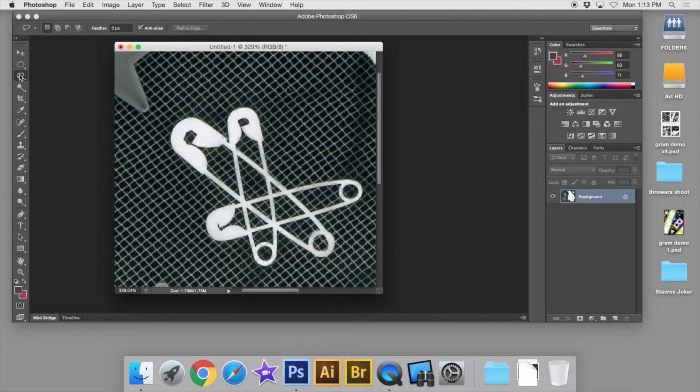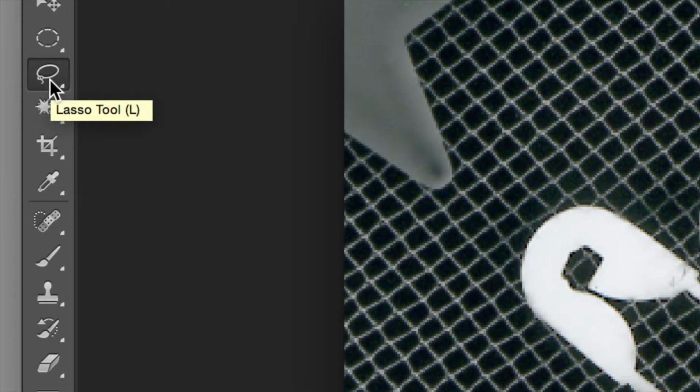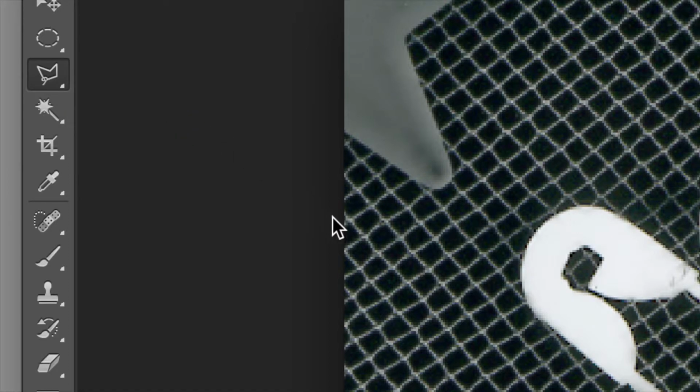There's another tool under the lasso tool. There's actually two of them under the lasso tool. Let's go ahead and find those. So we need to uncover these. So we're going to hold down the mouse button on the lasso tool, and you will see that we have two other types of lassos. You have the polygonal lasso tool, which we're going to use, and the magnetic lasso tool, which we're not going to use. That is just evil, and it does bad things. So we're going to go ahead and choose the polygonal lasso tool. And what that does is it allows you to connect the dots.